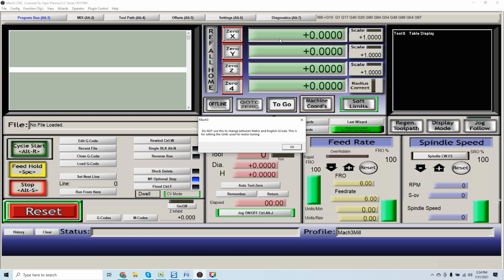Now, the thing that I feel Mach is missing is an mm or an Imperial indicator here just to let you know what measuring format you're in. I know many guys say that. There are some different screen sets that allow that. However, for us using the default screen set, we can definitely see that this can be confusing, but it's not that bad if you're taking notes, and I hope you all are, so you can understand this process.